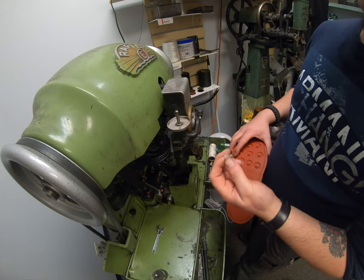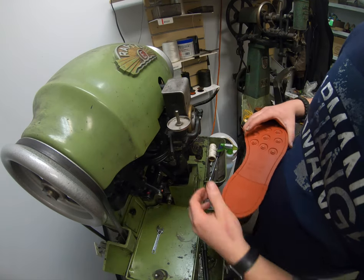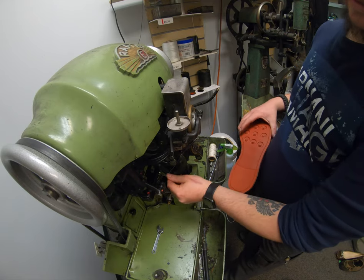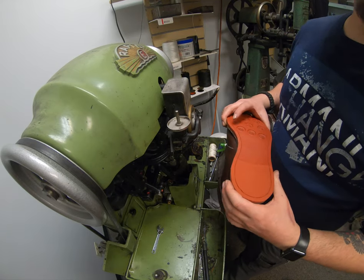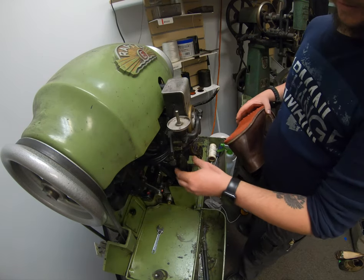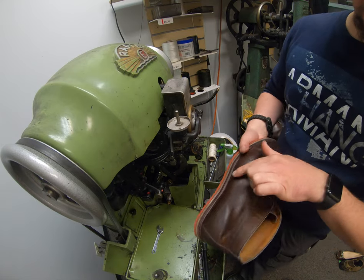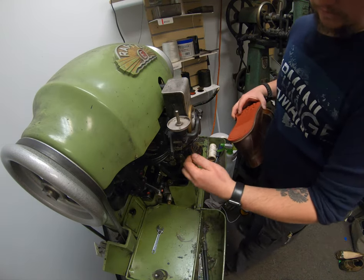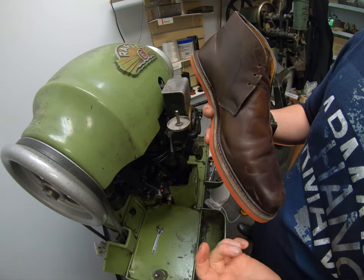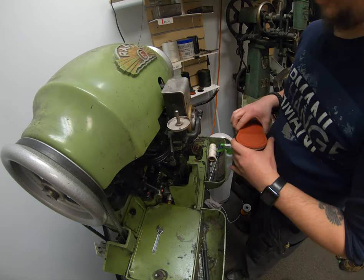I've got for the top thread, which is actually gonna end up being here on the bottom inside the channel, I've got purple. First time I'm using purple, and I mentioned to this gentleman about it, and he got excited. I'm like, sweet, because I just thought that would look awesome. Red Dainite with purple stitch. And then for our bottom thread, we've got brown. That's gonna end up being on the top. And that's what it was originally from the factory. The top will usually try to match up what it was originally. But if you want to change it out, let us know. We'll be more than happy to do that for you.